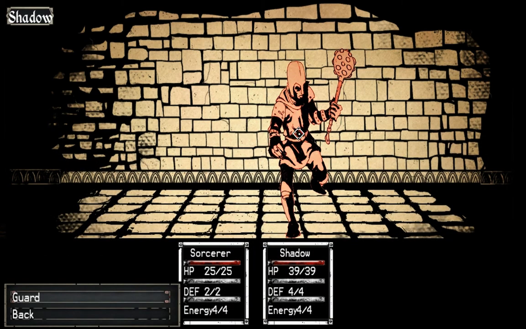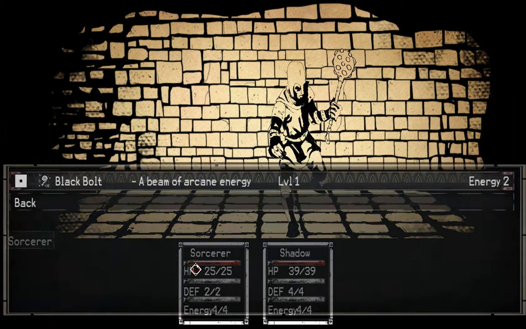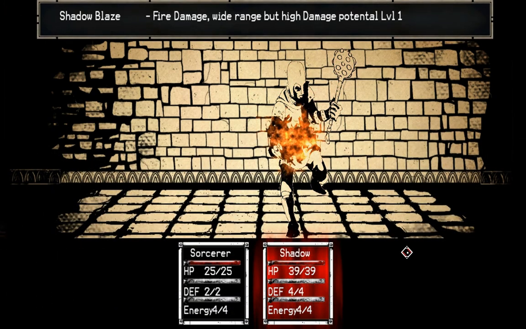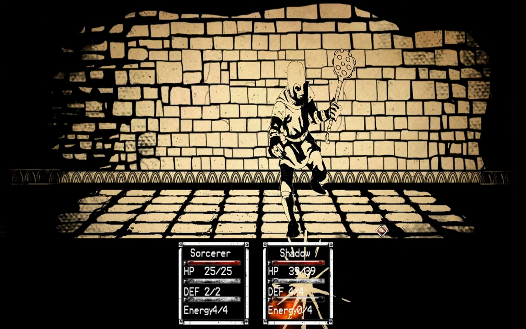Into the guard, of course. I have to pick it from there apparently. So it will be doing it, I guess. And then what about you, Sorcerer? Beam of Arcane Bolt. Let's at least do it once. Yeah. Fire damage. 80 points. Ouch.